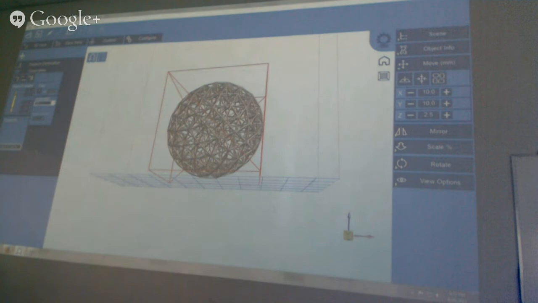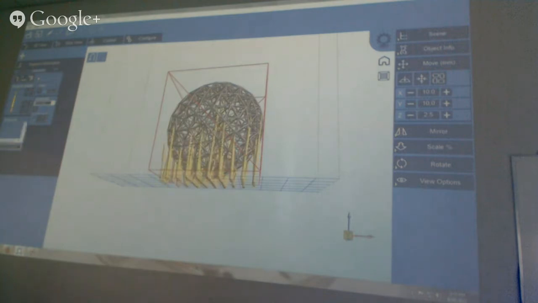It has to figure out, because this model has a bunch of interior space inside. There's a huge amount of greater than 45-degree angle vertices on the inside of this sphere, and it's trying to find all of those. Now it turns out that we know we don't actually need all of those to be supported, because we have a really excellent ability to have unsupported overhangs with the DLP SLA printer. But it's still got to search whatever number you enter for that angle. So this is a somewhat computation intensive process.